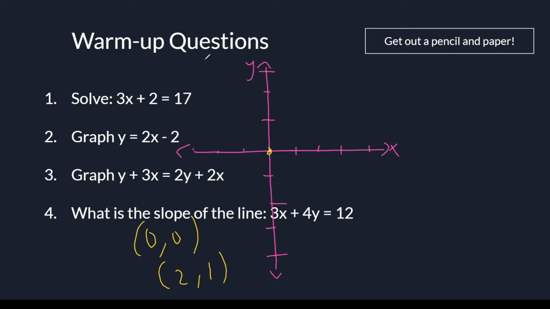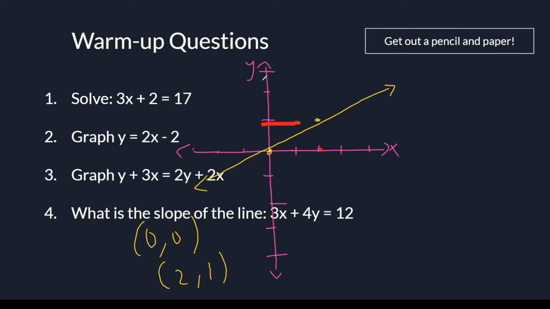So it passes through (0, 0) and (2, 1). This is what the line looks like. What do you think the rise and run are? And since the slope of the line is the same for the entire line, the rise is... The first one is here, so it's 1, and then this is here, so it's 2. Yeah, exactly, that's exactly right.